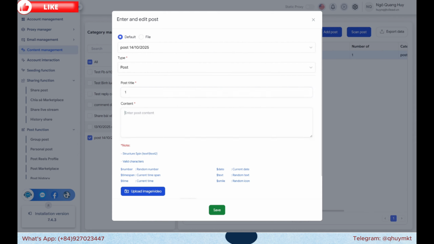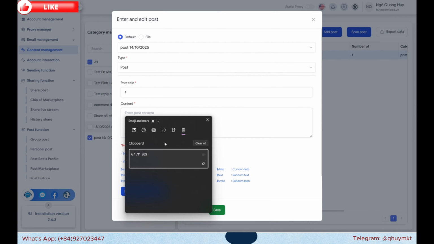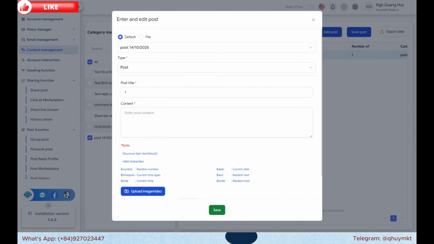About the content, you can have your own contents. For example, let me create myself. Welcome to Quang Huy MKT, where marketing means automation. Follow for more, or blah blah blah.